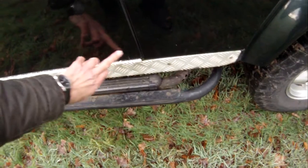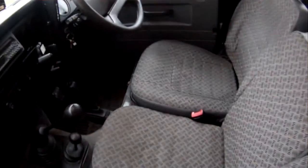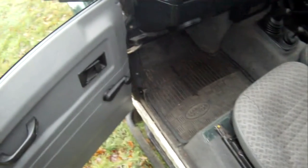On the nearside door there's a tiny bit of electrolytic reaction just starting on the back edge of the door. Inside, all the proper County Station Wagon trim is still there — the window trims, full headlining in good order, and all the carpets are there as well, including the front carpet mats, which is unusual as normally they rot out. Seats are all in very good shape, though there is a small nick in the very bottom edge of the driver's seat backrest, which is very common once they've done about 60,000 miles.